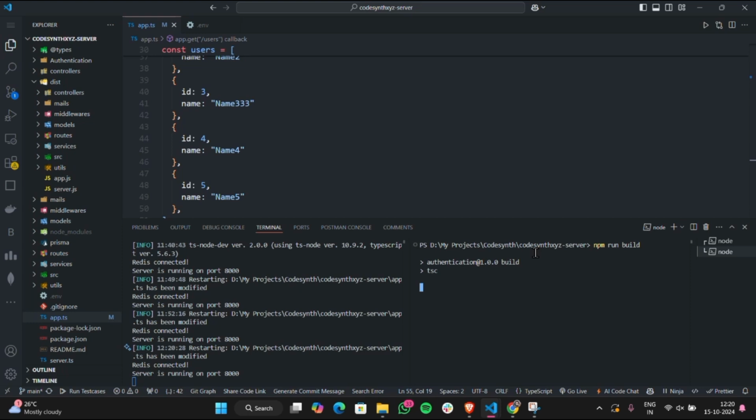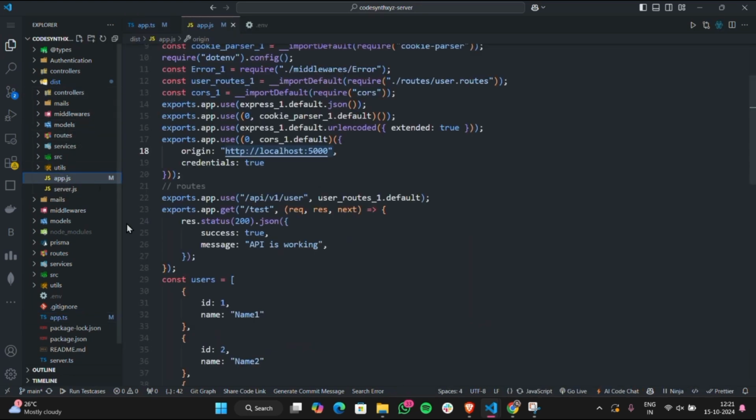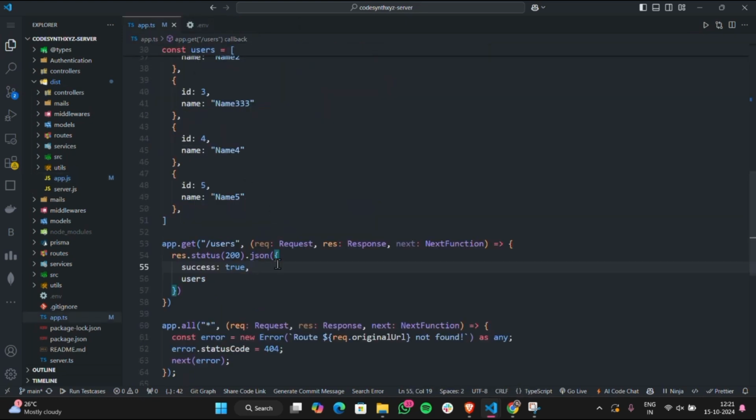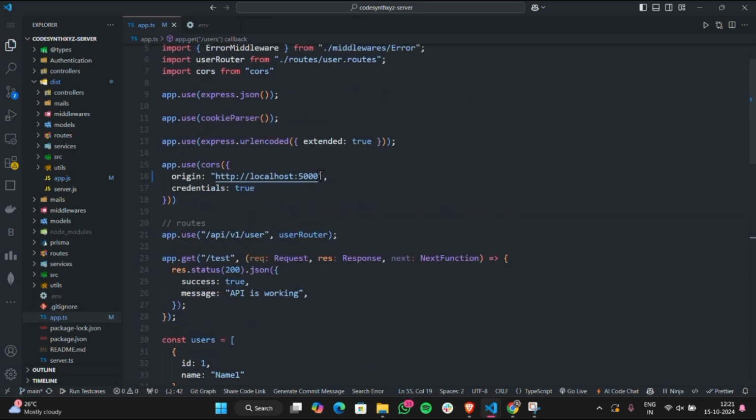Yeah, the build has been completed. I'm just closing my terminal, and then let's move to the app.js, which is present inside the dist folder. Now you can see the changes like localhost 5000. I modified localhost 5000 in my app.ts, and after the build it also changed in the dist folder, which is the output directory, right?